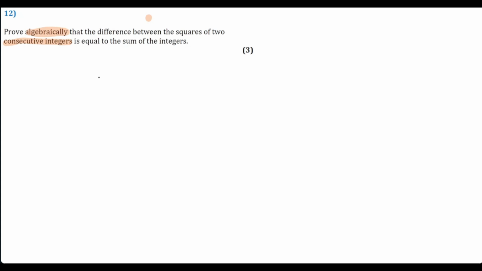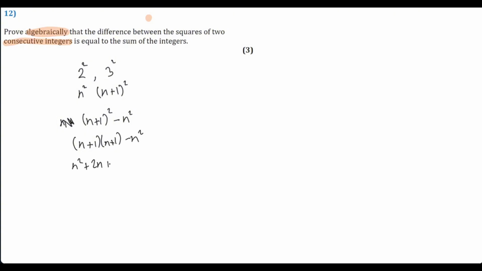If we're talking about integers here, for example, if I say 2, the next one is obviously 3. If I was to label the 2 n, the 3 would therefore be n plus 1. Now it wants a difference between the squares of these two. That's what I can do for any consecutive integer. If it's a difference, I probably want to get the biggest one, which is n plus 1 squared, take away the smallest one. And then just use double brackets for n plus 1, take away n squared. That's going to be n squared plus 2n plus 1, take away n squared. These will cancel, and then we will get 2n plus 1.